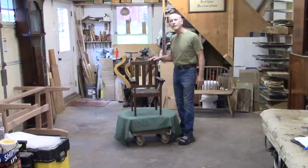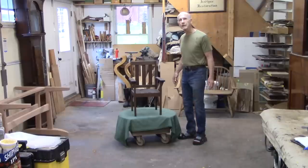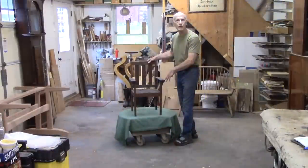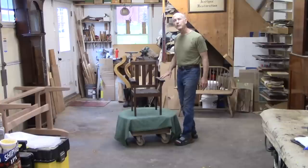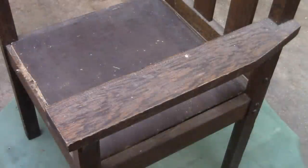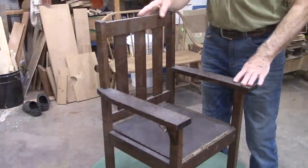I'm Tom Johnson, Thomas Johnson Antique Furniture Restoration in Gorham, Maine. This is a nice little chair, a child's chair. It's oak in what we call a mission style, probably from the early part of the 20th century. It looks like it's been stored in a barn or a basement for some time. It's all original, but it is kind of dirty and rough.